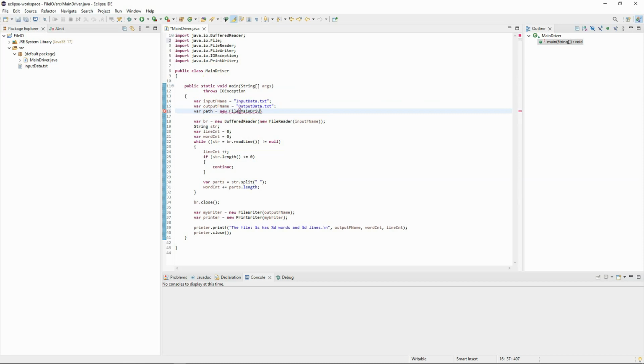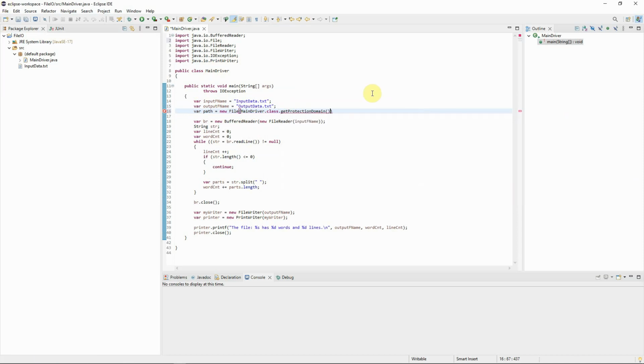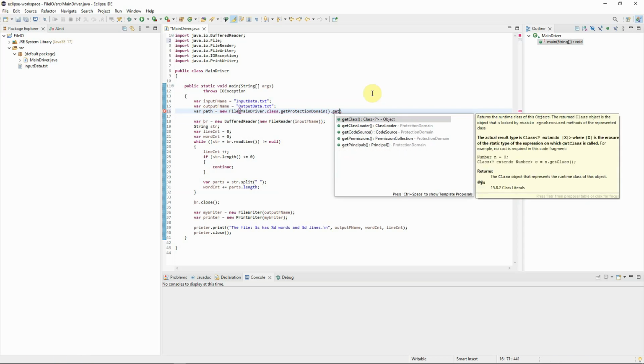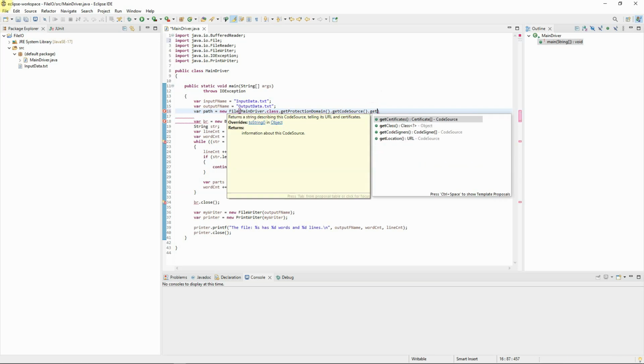So I'm going to use MainDriver.class, and off of that we're going to do a .getProtectionDomain, and then off that getCodeSource, and then we'll say getLocation.